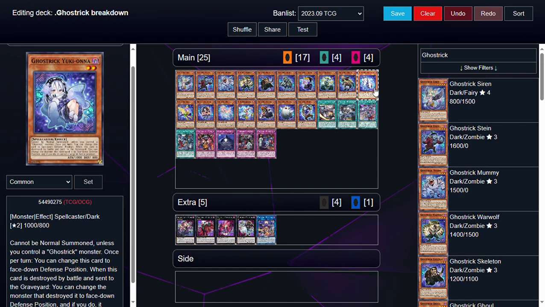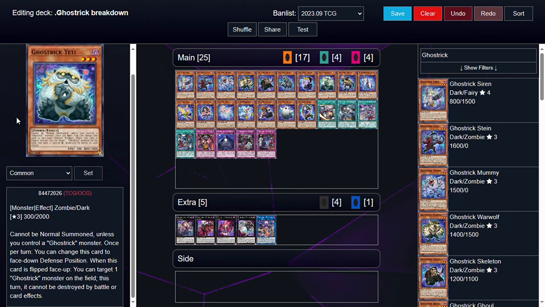Sorry, you should have had a bigger role in that one Golden Nova video. Yeti. Normal Ghostrick effects, and when this card is flipped face up, you can target a Ghostrick on the field. It can't be destroyed by card effects.